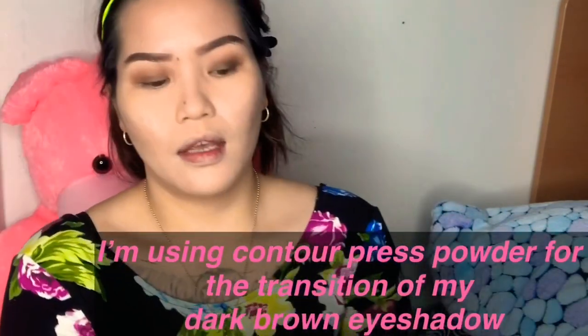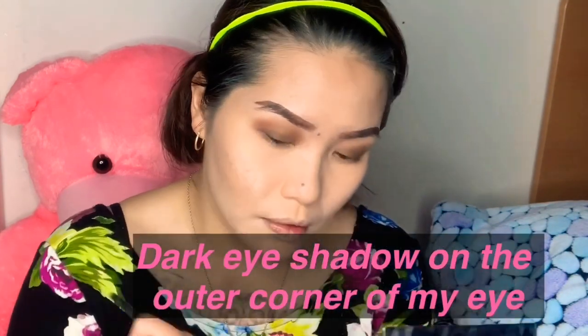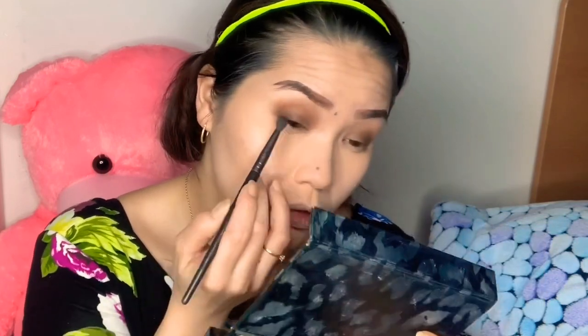This contour powder. Then dark brown. Tapos dito sa waterline, kung ano nilagay mo dito sa taas na galing yung kulay mo dito sa baba. Lalagay lang po ako ng press powder. Dito.